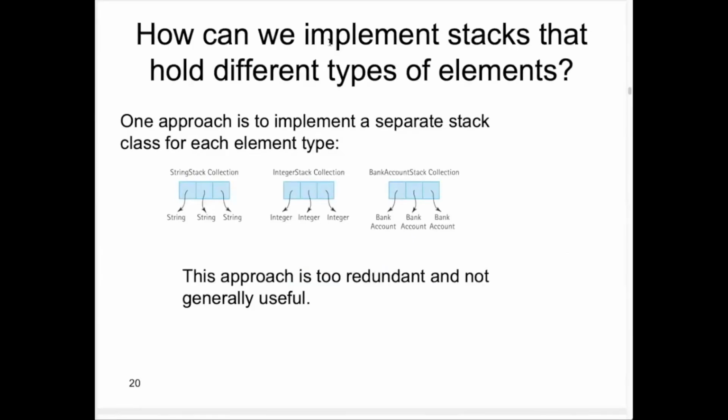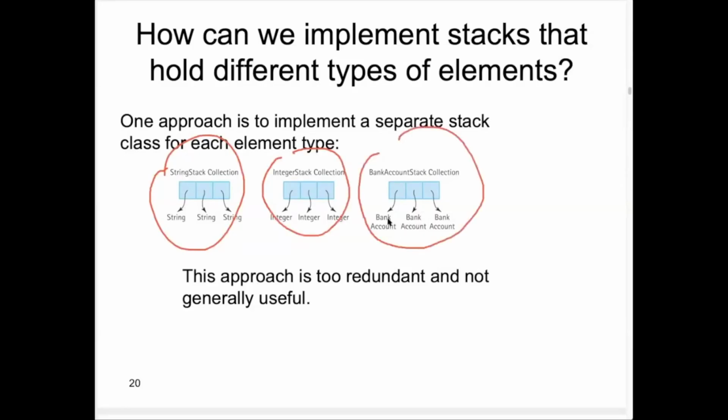There are different types of elements. If that's the case, you can have multiple types of stack. For example, 3 stacks. One of them makes use of a string stack. The second one makes use of integer stacks. And the third one makes use of custom bank account stacks, right? So you can create these collections out there. And they're basically just an array of these object types in it.